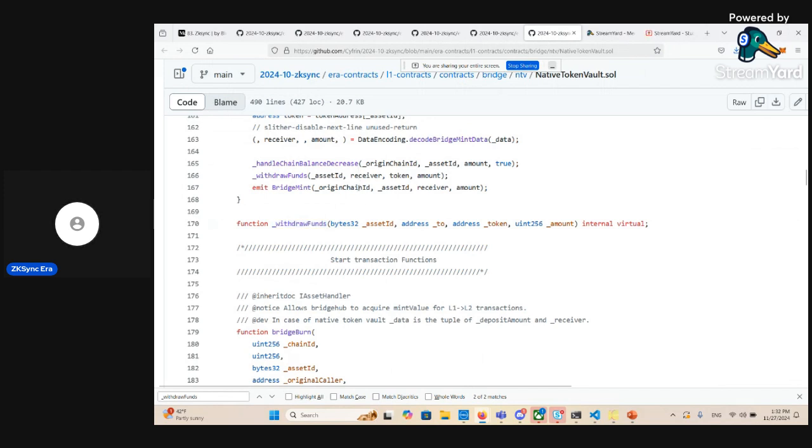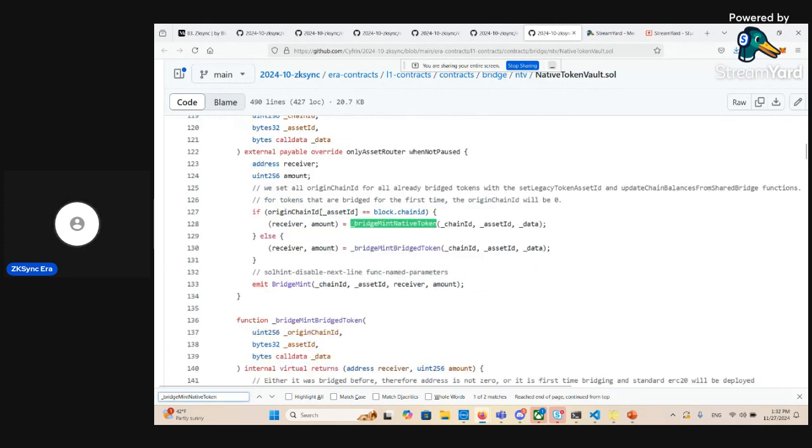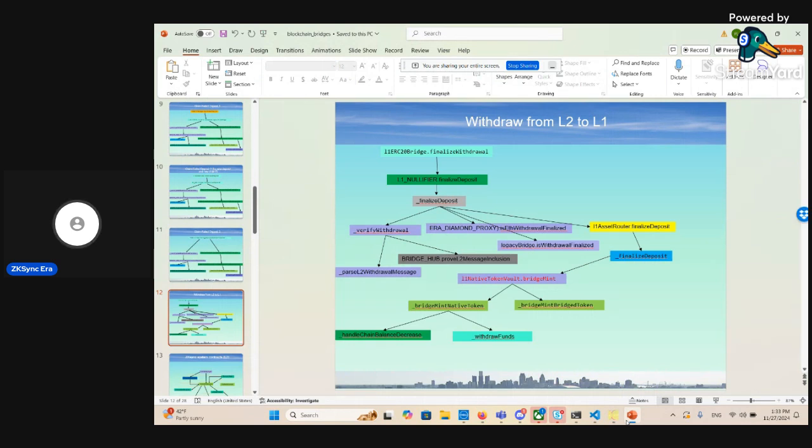So that's the bridge mint native token. This is only if you mint, it's going to be the first case. It's only for this case. So only for a bridged token do you mint. For this case, it's only either it's already Ethereum or you transfer the ERC20 token. All right, so that I think covers everything we talked about. So thank you so much.